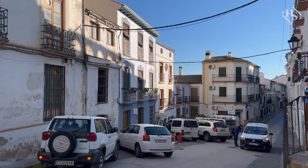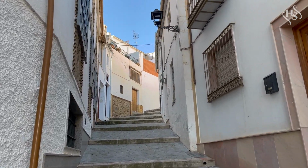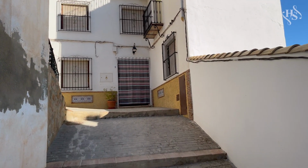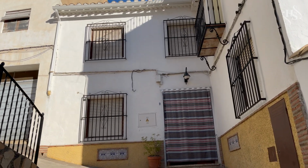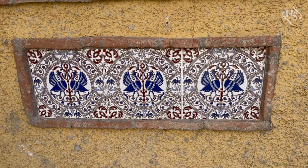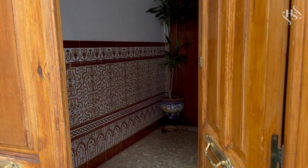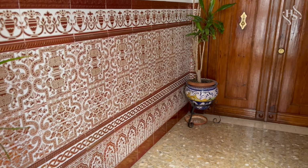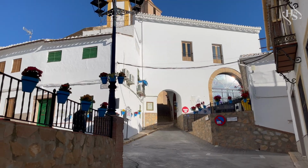The history of Iznájar dates back to pre-Roman times, and its name originates from the Arabic word Hisn Sami, meaning castle on a cliff. The village retains traces of its Moorish heritage, particularly in its historic castle, Castillo de Iznájar. This fortress, which dates back to the 8th century, offers insight into the village's medieval past and provides commanding views of the region. Visitors can explore its restored sections, including the towers and courtyards, which echo the grandeur of its Islamic roots.